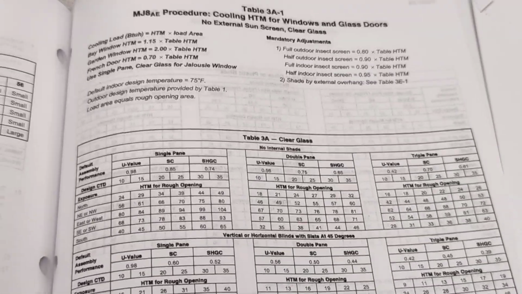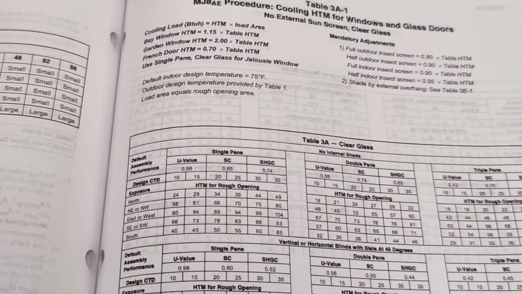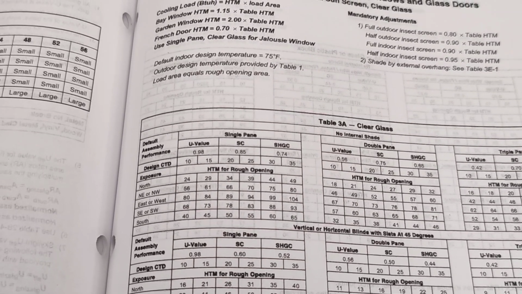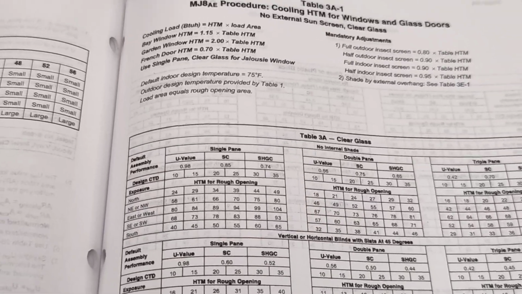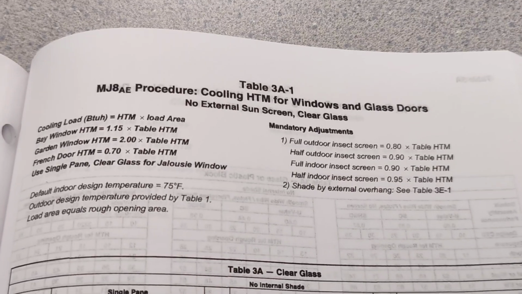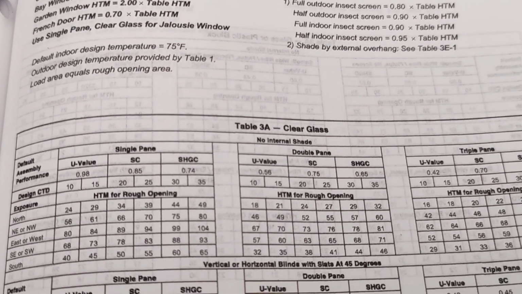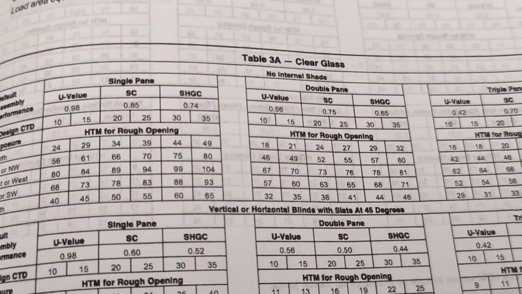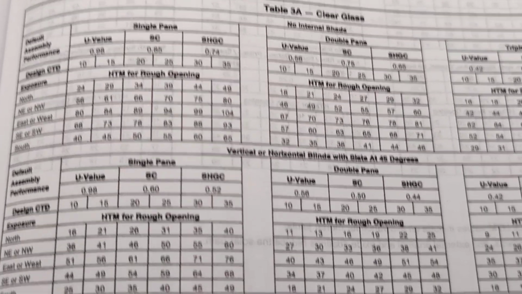This is for heat gain through generic windows and doors. Again, on your first page, make sure you understand that 3 is for the heat gain. Number 2 is heat loss. So if you go to 3, I like this chart a little bit better as far as easier to use. It tells you things like insulation, is it single pane, double pane. Now, if you look at the top of your 3A, you'll see different formulas.